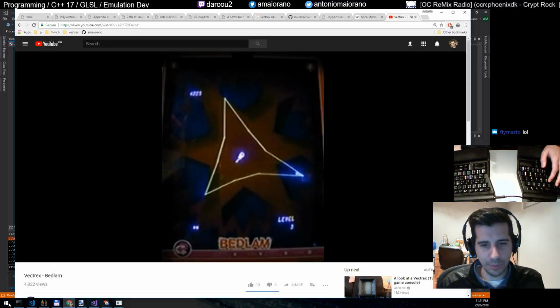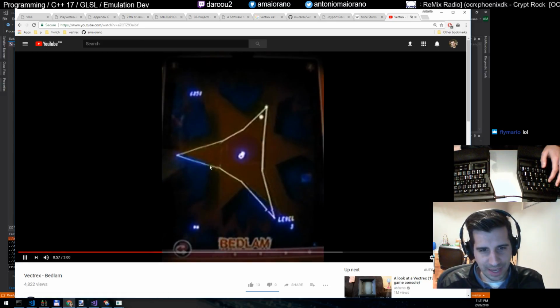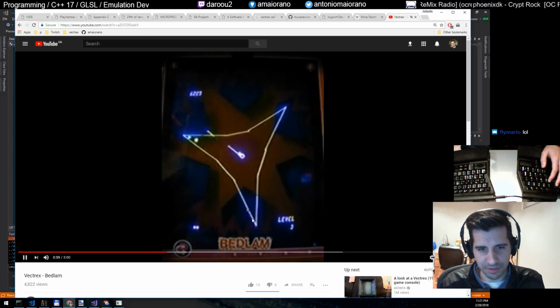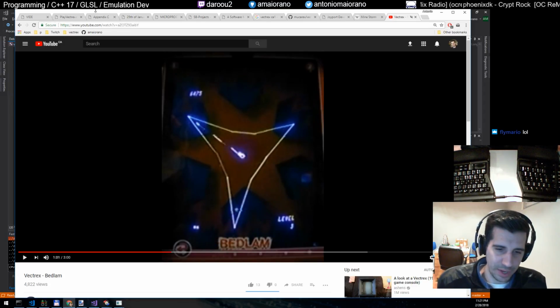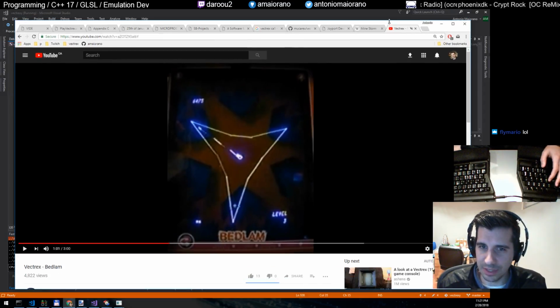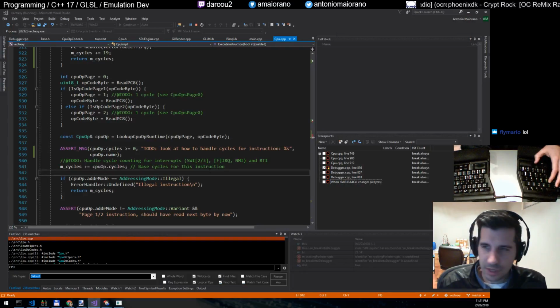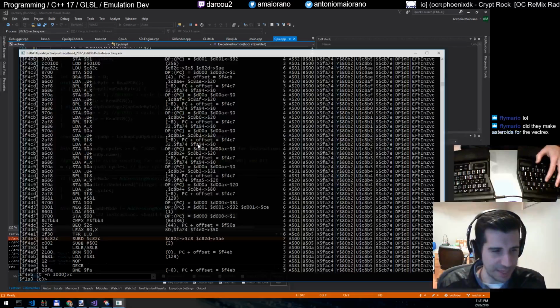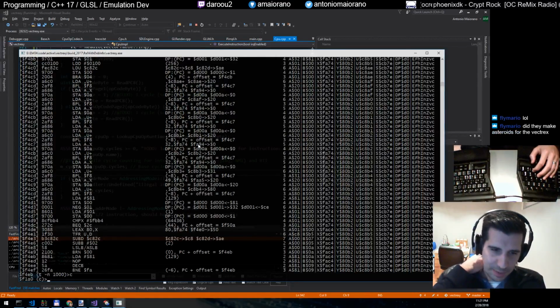Okay, so we get to the point where we see level and the score at the top, but we're not getting the render of this, we're stuck. I'm guessing we're waiting on another interrupt, one of the interrupts that perhaps I haven't implemented yet. So this is kind of interesting. This is a good place, I think, to stop. It's something we can pick up next time, which should be next Monday.